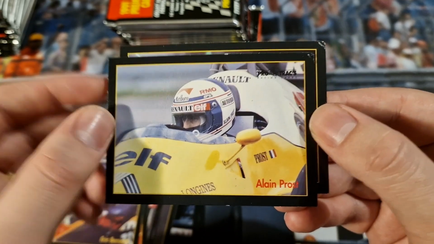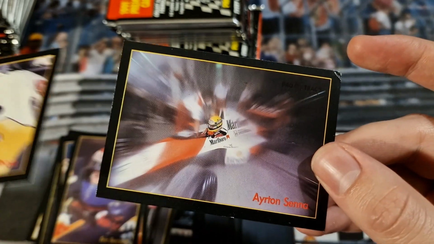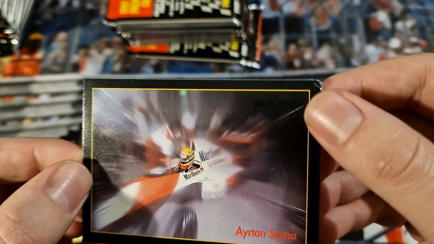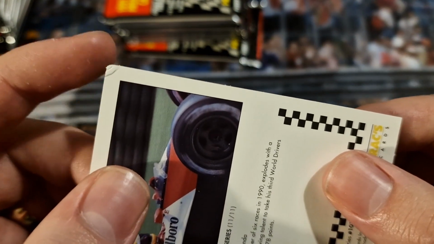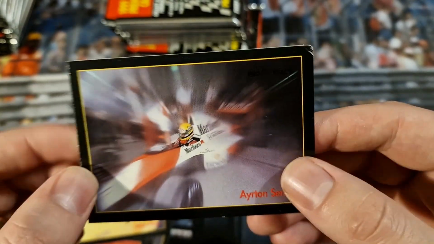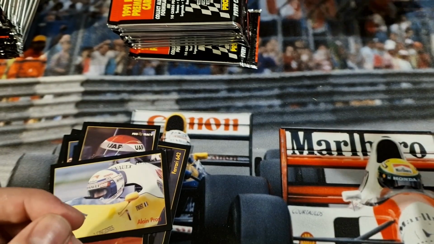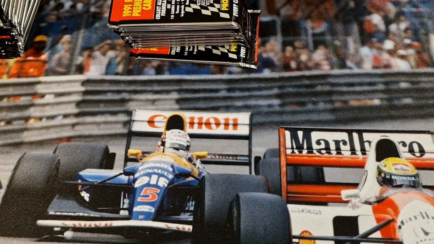So he was at Renault. Oh my God, these cars are... This car, look at the... No way. So we have a Senna. But look at that damage. That is what you always risk with opening older products, but I would say sleeve it. I would sleeve it. Yeah. Just because it's Senna. Luckily, we have 36 packs, so we have more chances.